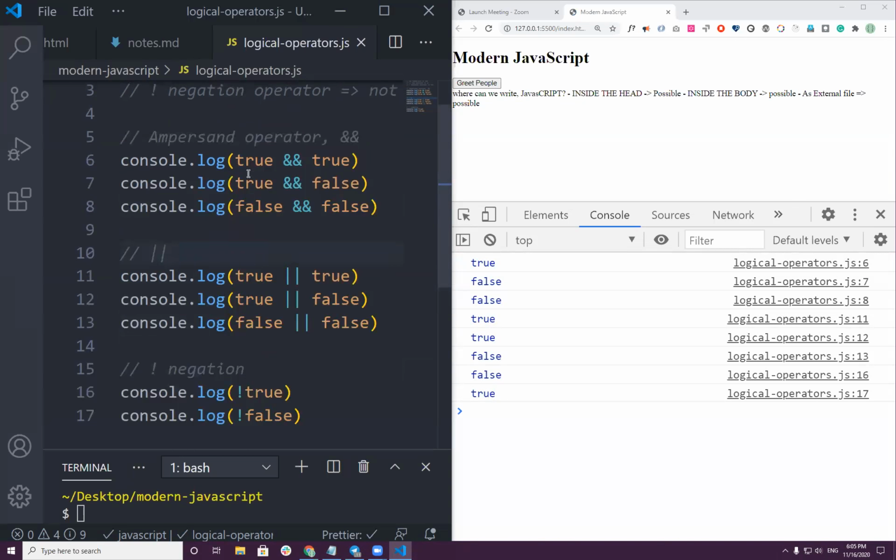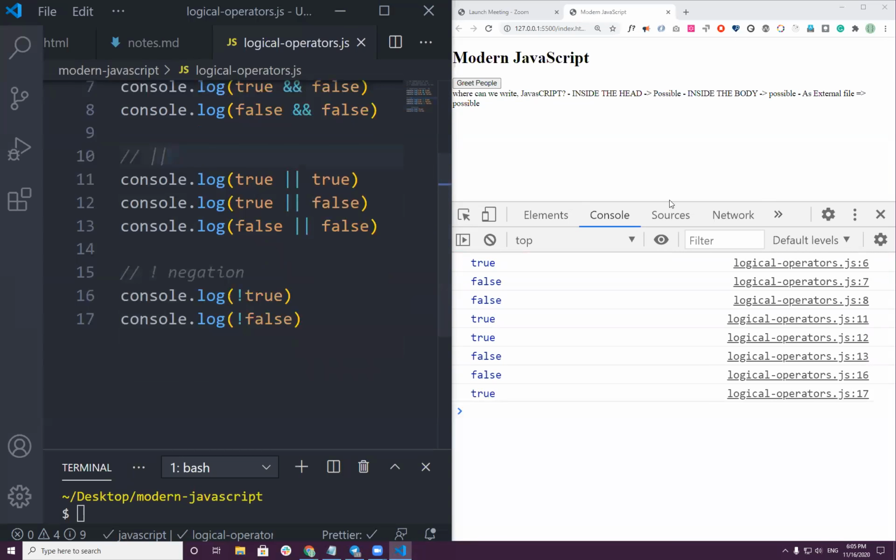So you know how to use these operators. Is it easy so far, guys? How is it? Okay, let's move on.